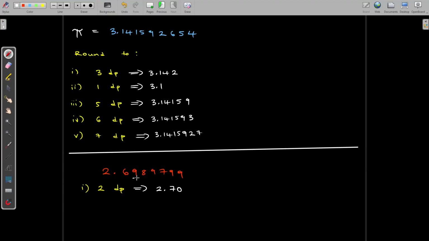So we look at what's in the second decimal position, which is the 9. Then we look at the number after it, which is an 8. If we were to round this up from 9, it would now become a 10. However, we can't have 2.610. We have to bring over the 1. It's like addition, where you're carrying over to the next group of numbers. That's why we get the 0, and the 1 is added to the 6 to give us the 7.